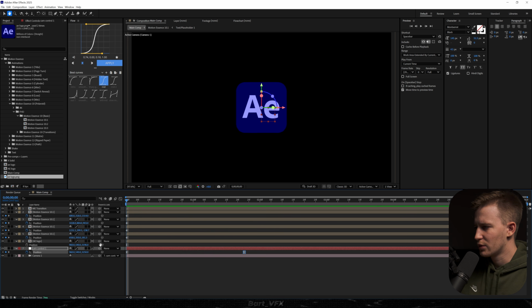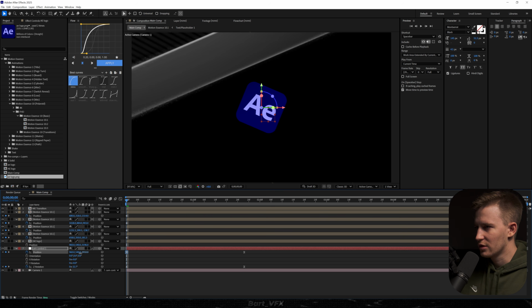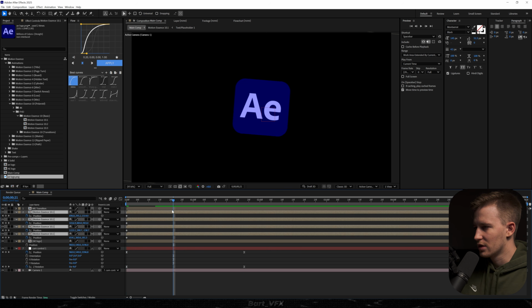Okay, just a subtle movement. We could actually add Z rotation to this as well. So it's gonna go from the left. I'm gonna actually apply the same graph again. Could actually move a little bit backwards, and I'm gonna trim all these Polaroids to this position.